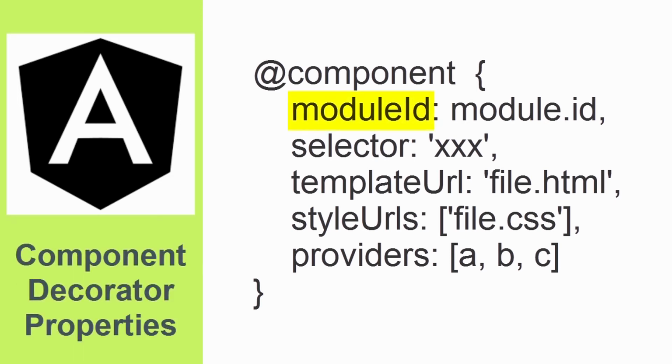A component's module ID decorator value indicates the component's location when its associated files are used, such as its template and CSS file. The value always used is module.id. Angular then has a relative path reference and can easily associate these external assets. The selector metadata entry is a CSS selector used in HTML to identify the component and inject its contents. The template, or template URL metadata entry, is either inline template code or a reference to an external file containing the template code. The providers entry is an array of providers to be injected into this component and its children.